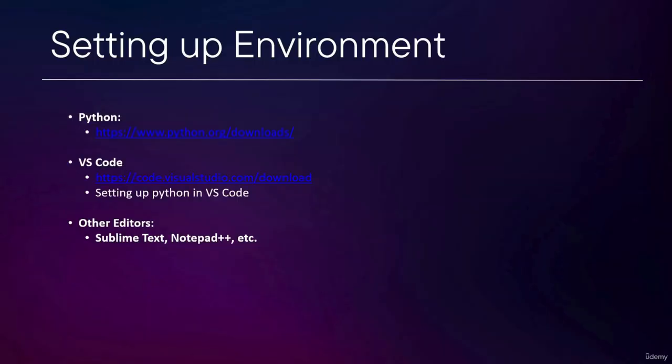So now let's set up the environment that we will be working on during this course. For this, we basically need two things. We need Python and we need a software, which is an interpreter. So interpreter is basically a software. The interpreter reads the code that we have written because it is not in plain English. It is a different syntax. So the interpreter knows what the code means and it will run the code for us.